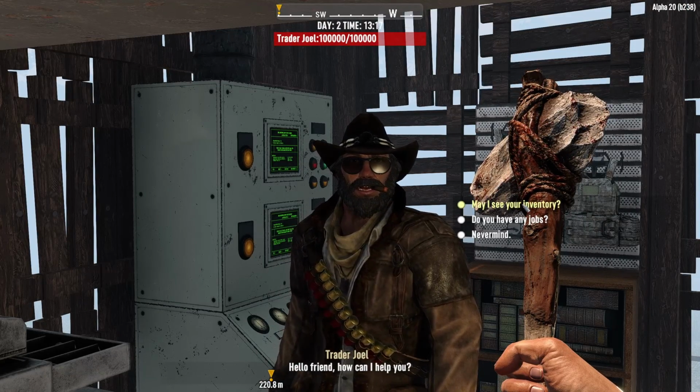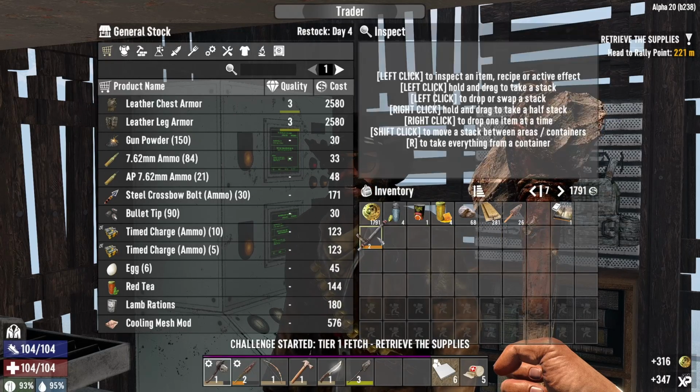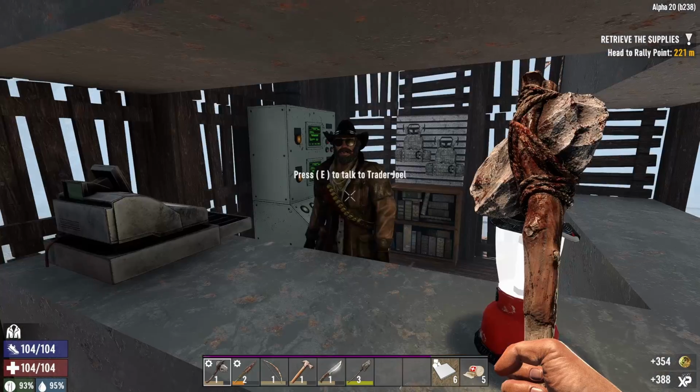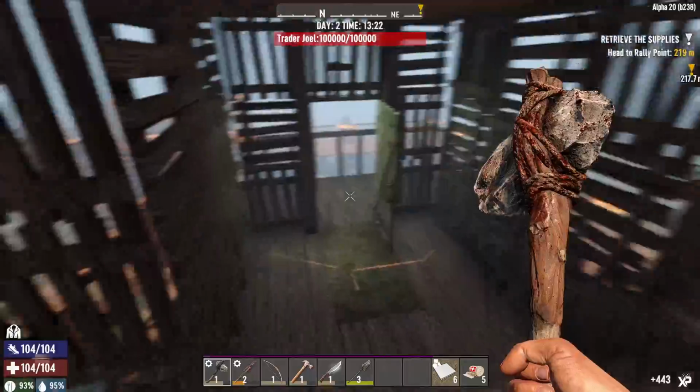building there twice. And I'm going to sell you these items for a little bit of extra cash. Pleasure doing business with you. Oh, yes. My pleasure, Joel.